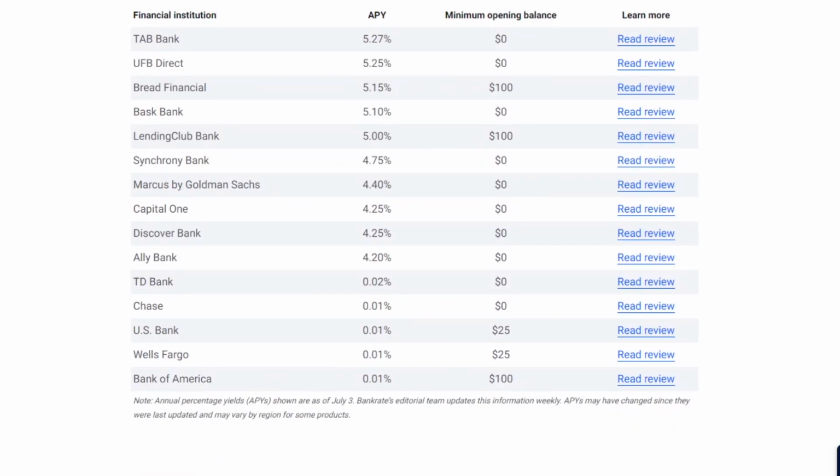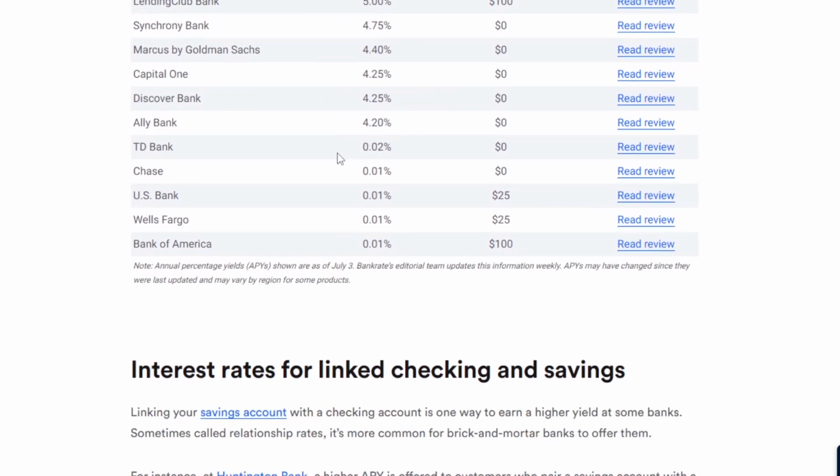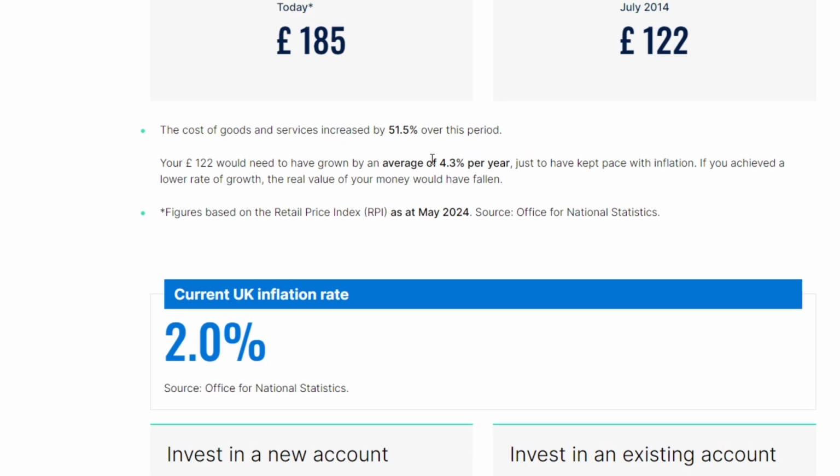And then if we look at APY comparisons, I believe that these are a couple of online banks, but if you look at the big ones right down here, you have Chase Bank, US Bank, Wells Fargo, Bank of America, offering basically 0.01%, which is, again, nowhere near this 4.3% to beat it per year. And that's the reason that we dollar cost average, or at least invest into the stock market or any type of asset class, is because you want to outbeat inflation. And then once you outbeat inflation, anything on top of that is kind of classed, in my opinion, as I said, as your actual gains.